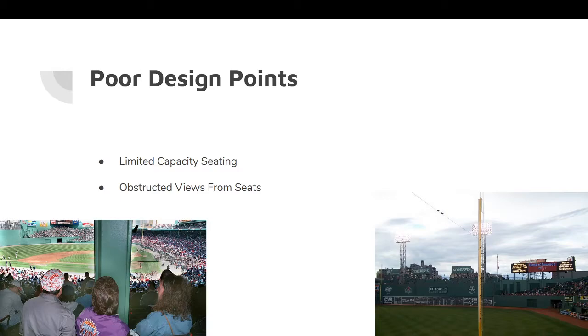In Fenway, in some spots, the orientation of the seats is such that your front view is going to be facing the center field wall or the right field wall, and you're going to have moments where you can't see the play happen on the other side of the field, because you would have to be looking across your body the whole time to see something happen in the infield or on the mound or in certain parts of left field. That's also another minor inconvenience, especially if you're going to be sitting there for 3.5 to 4 hours, depending on how long a game takes. It's definitely going to have an impact on how your experience is.